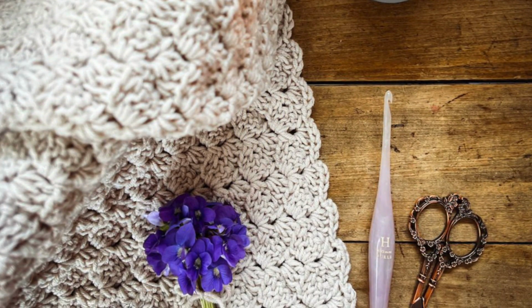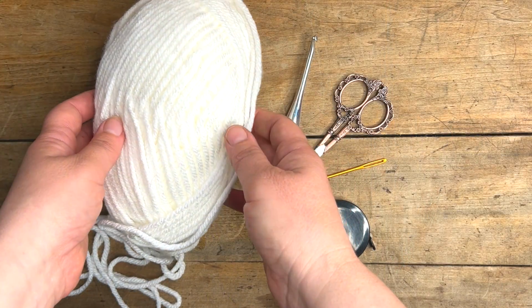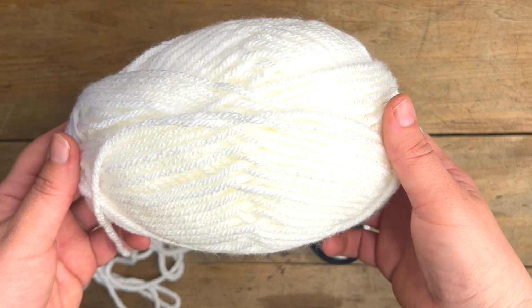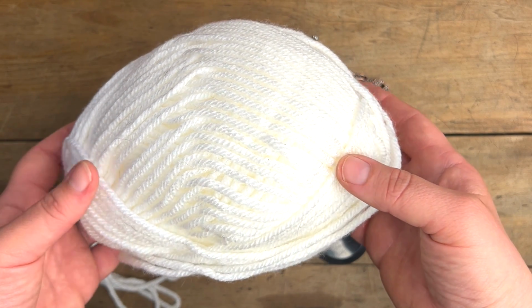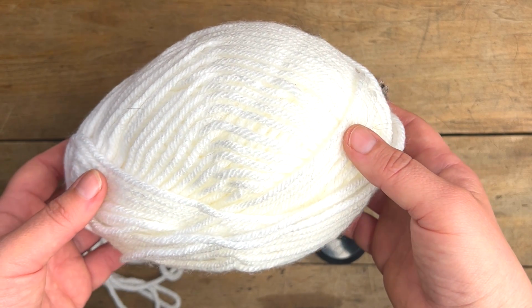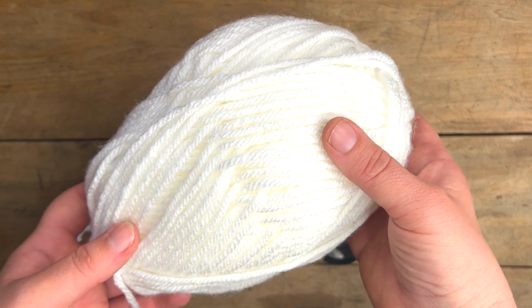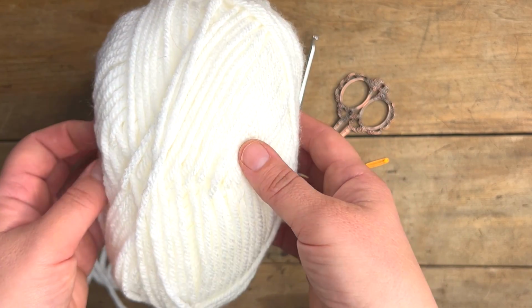So let's talk about the supplies you're going to need to make this blanket. First up, you're going to need between 980 and 1200 yards of any worsted weight acrylic yarn. In my original pattern, I used Color Theory by Lion Brand, but I no longer have any Color Theory on hand. So this is just a skein of, I think, Brava worsted from We Crochet. I'm going to be using that to make the sample in today's video.